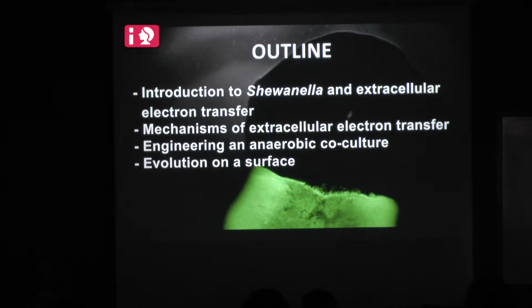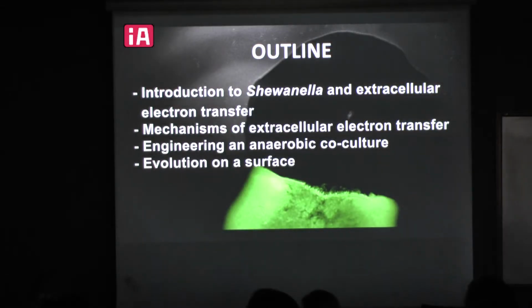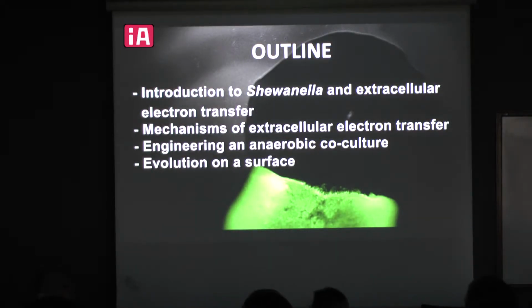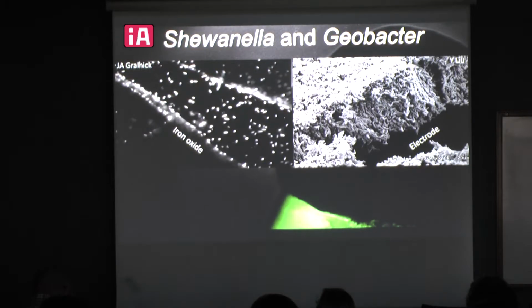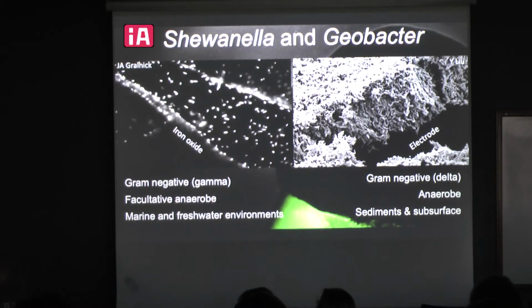Okay, so that's where we're at in terms of the hardcore mechanisms of extracellular electron transfer. But you'll see why I wanted to give you that flavin background, because it will come up again in this next section here. All right, so now I'm going to introduce to you another microbe. So on the left is Shewanella, the one I've just taught you about. This one is called Geobacter. Geobacter is a slightly different flavor of bacteria.